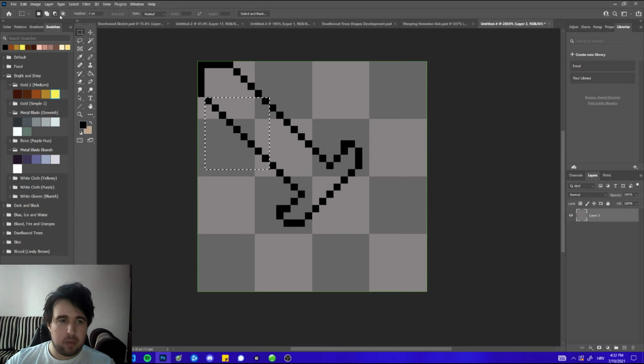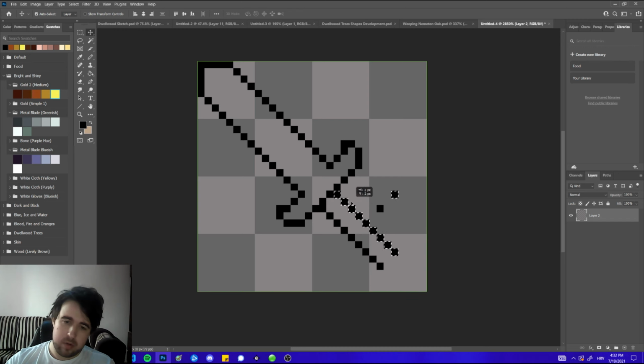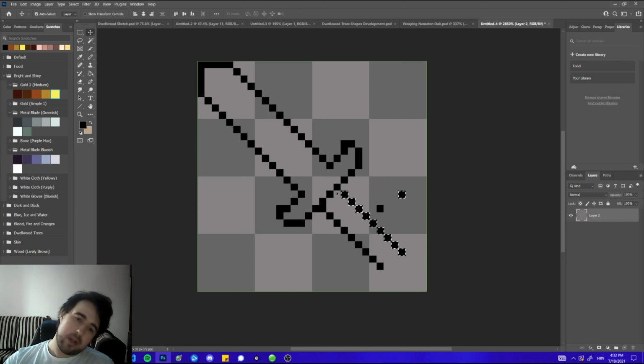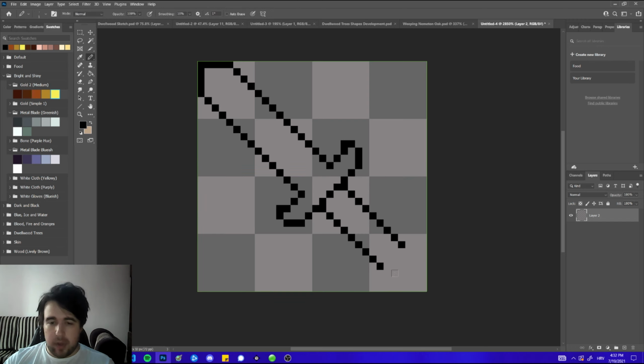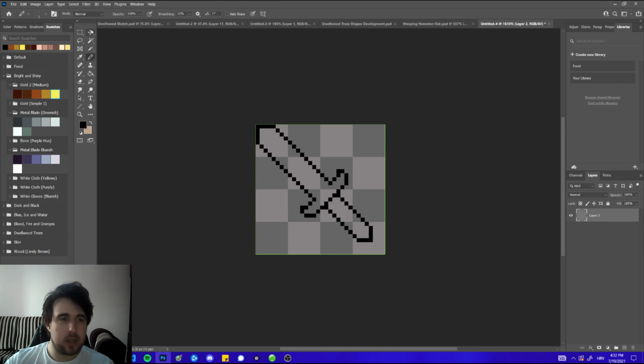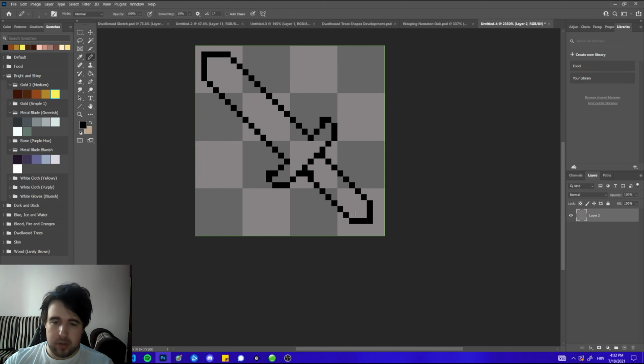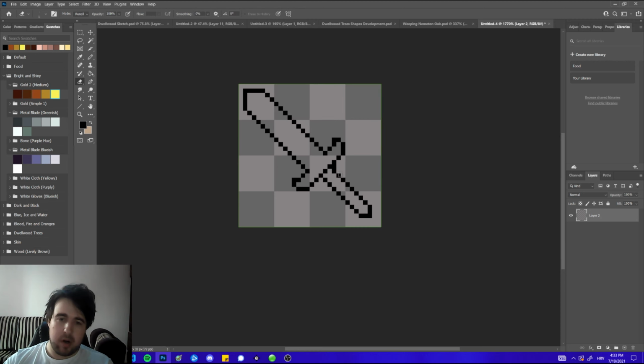Now I'm just going to copy a bit of this because it's already a nice diagonal line, and we'll put it there, and we'll also do another one here. Is it fine? No, it's not. So, okay, right. Anyway, yeah, let's call that a sword. Maybe the hilt is too thick. Let's try to make it a bit thinner. Okay, I messed something up here. All right, cool.